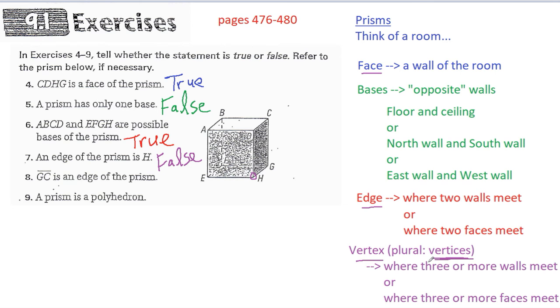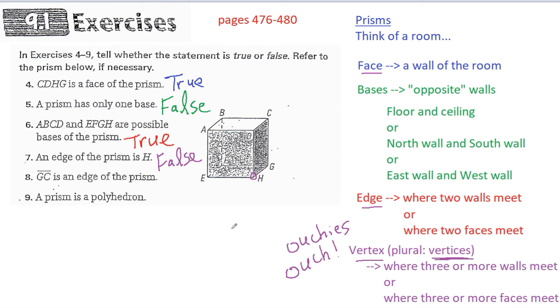Now, an easier way that might help you to remember this, my middle school math teacher taught us this. He called the vertices the ouchies. The ouchies, because if you actually had this shape, and I do have some of these shapes in the classroom, you can kind of poke yourself on this point H, and it would kind of hurt. So when you do that, you might exclaim, ouch! Because it hurts. So he called them the ouchies. So if you think ouchies for vertices, if that is easier for you, great. If it doesn't work for you, then you have to figure out your own silly way to do that.